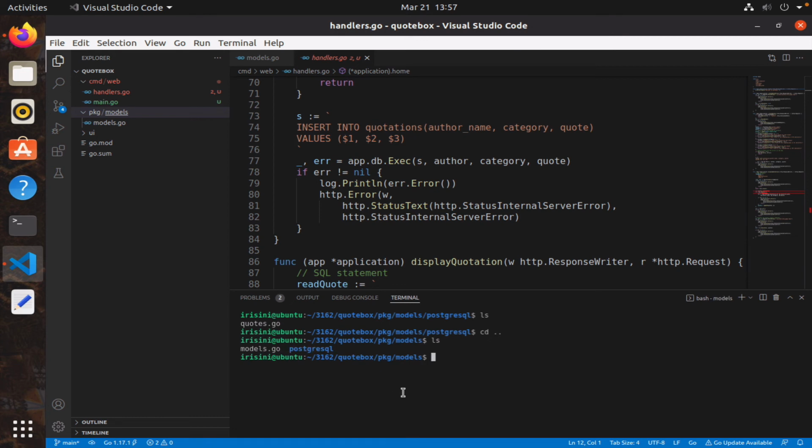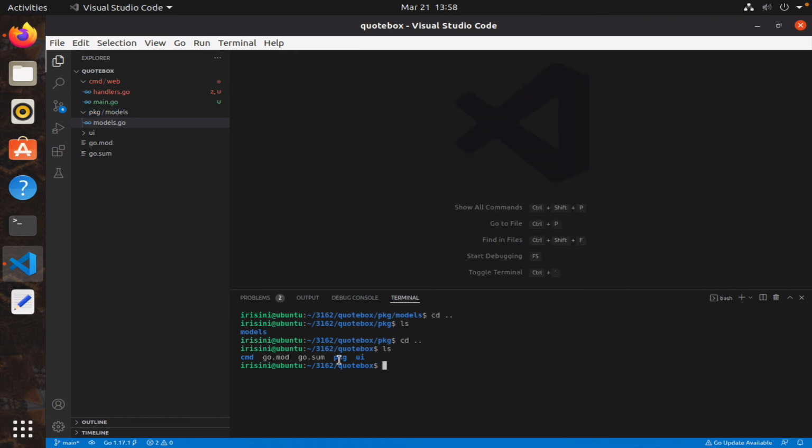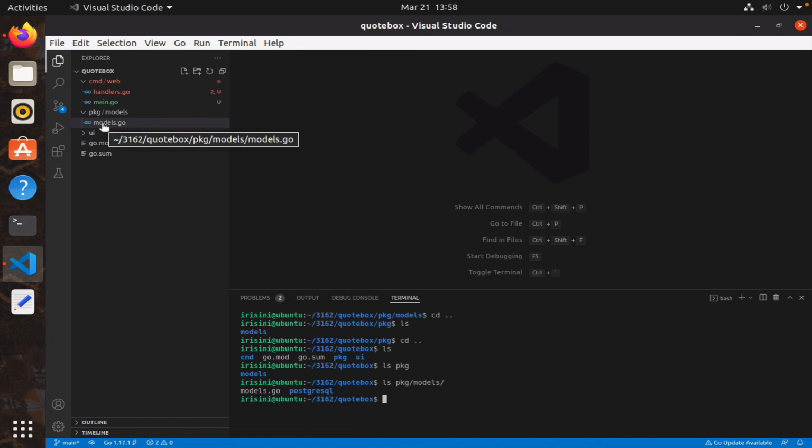So let me go back one, Control L. Okay, so inside my pkg, I have a directory named models, and inside my models directory, I have this models.go, and then I have postgresql. And so I give it the specific name postgresql.